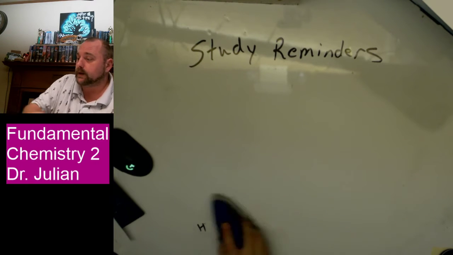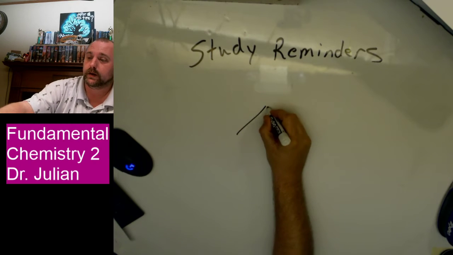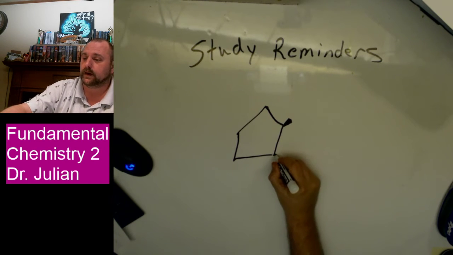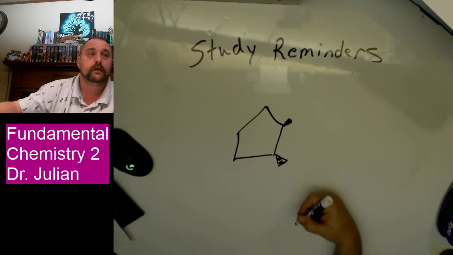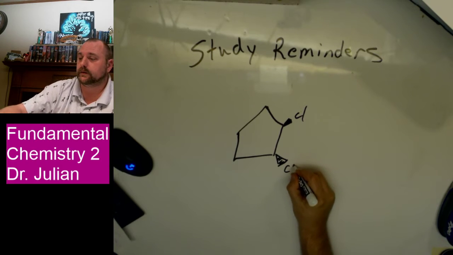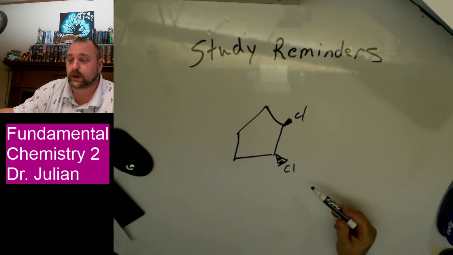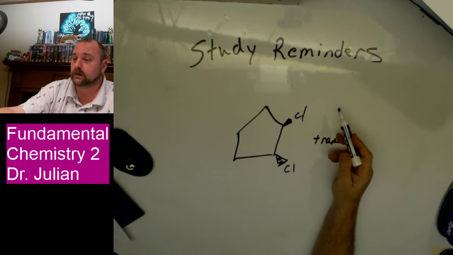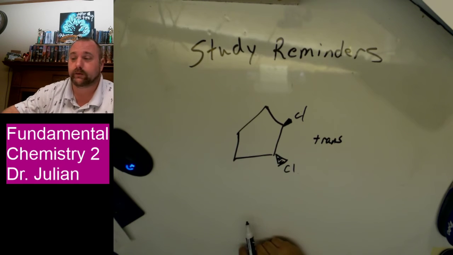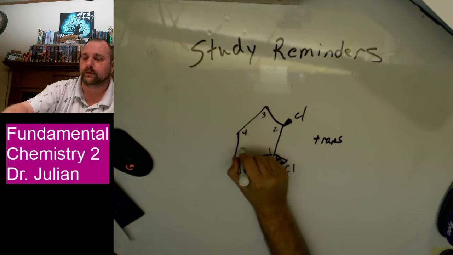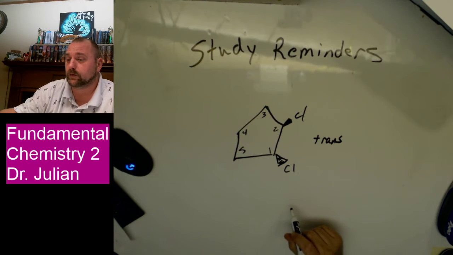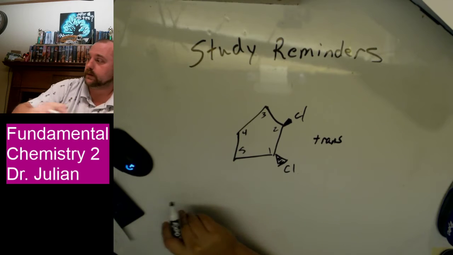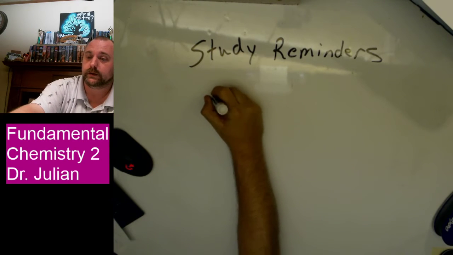We talked about rings and naming those. We need to make sure that we remember how to handle stereochemistry on these rings. In other words, if we put these wedges and dashes, and this is a chlorine and this is a chlorine, we could tell if it was cis or trans. If they're on the same side, it's cis. This particular one is trans. So we could number it 1, 2, and work our way around. So I could make this 1, 2, 3, 4, 5. The key was one of them had to be 1, one had to be 2. And so trans-1,2-dichlorocyclopentane. Easy enough.